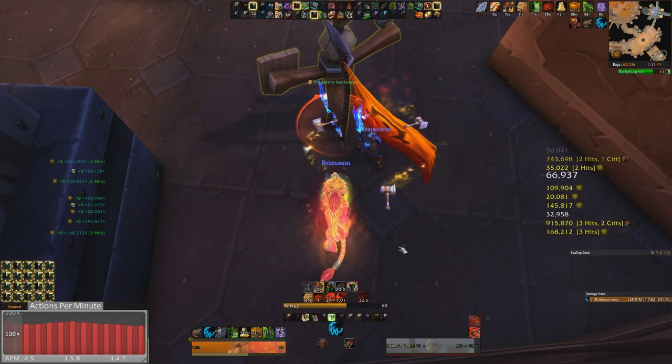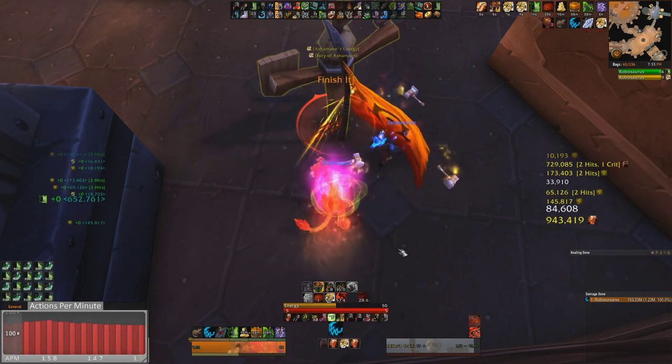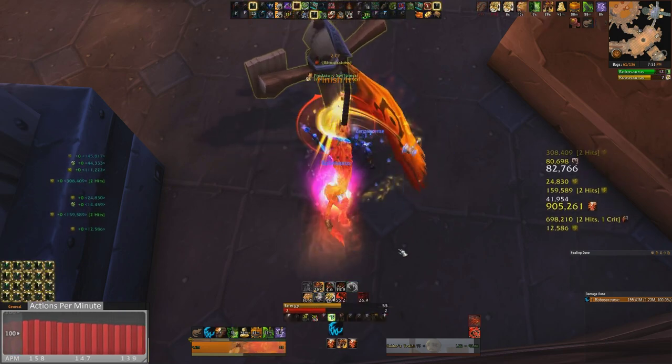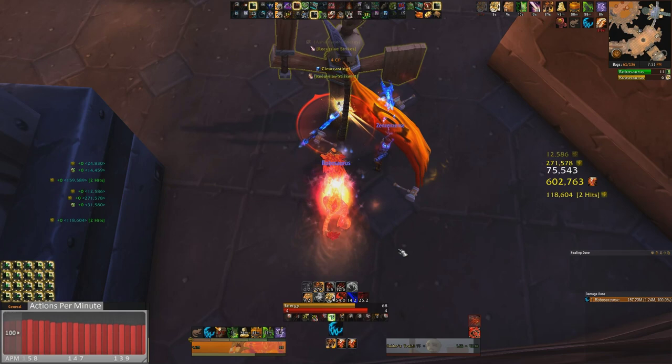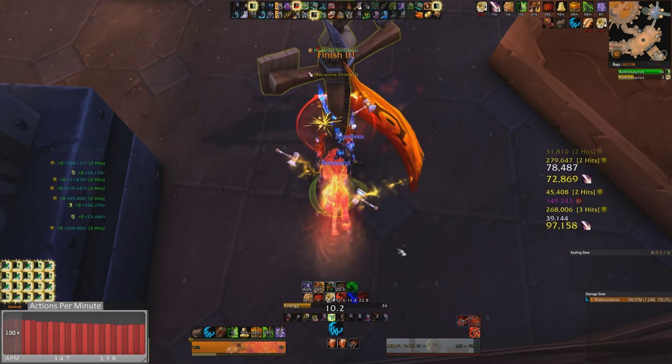Yeah, but I go for the normal response. Tiger's Fury is going to come off, and I'm just going to smash it. And I missed the Thrash there. So next two abilities, pretty obvious. I'm going to refresh Rake with both buffs, followed by Rip when pooling as high as possible. I think I got a Shred there that I didn't notice.